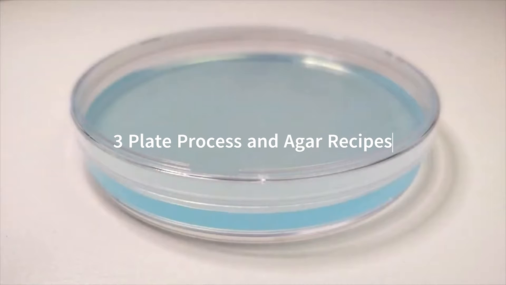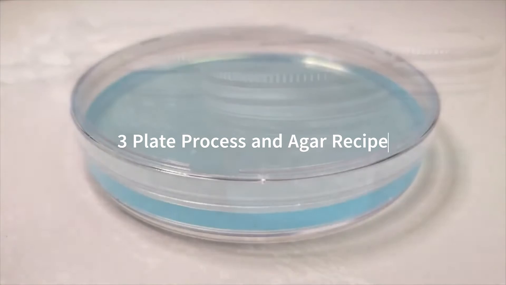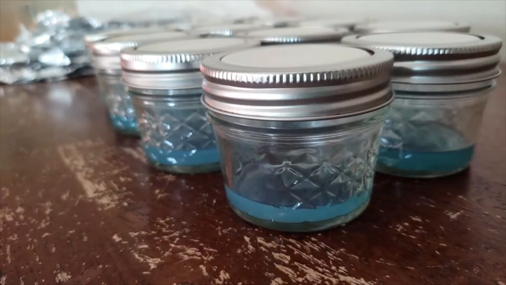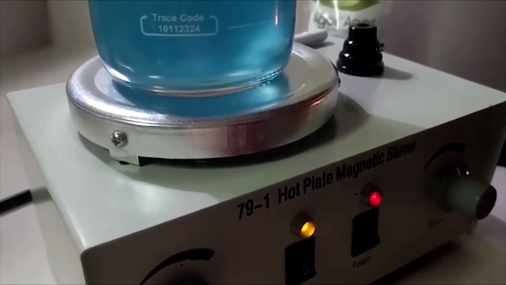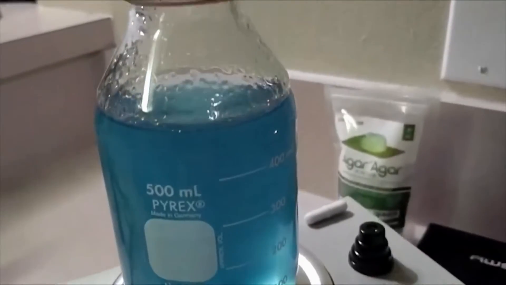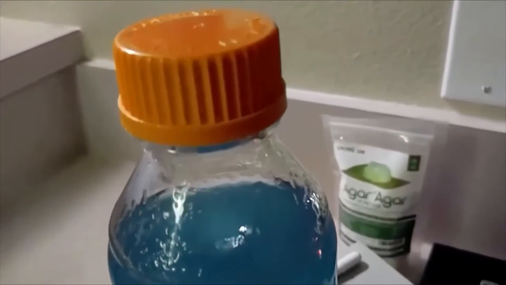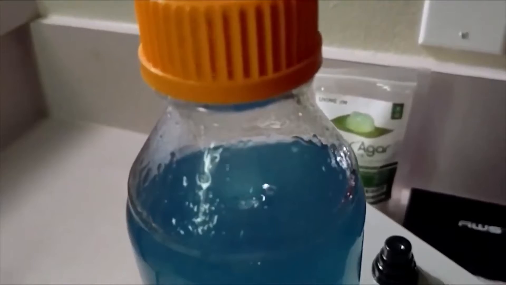To achieve this, whether we're starting with spores or cloning, we begin the process with agar dishes. You may have seen our water agar video where we share our base agar recipe. It is simply agar and boiling purified water. Water agar has proven for us to be the best recipe when dealing with spores and clones.